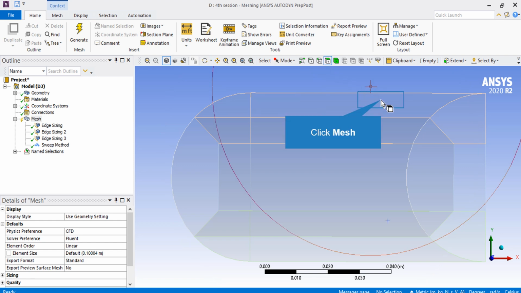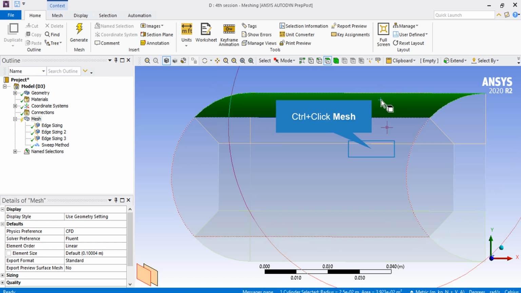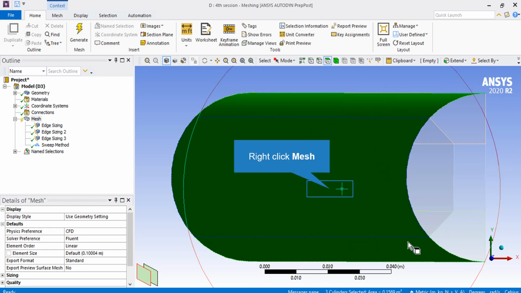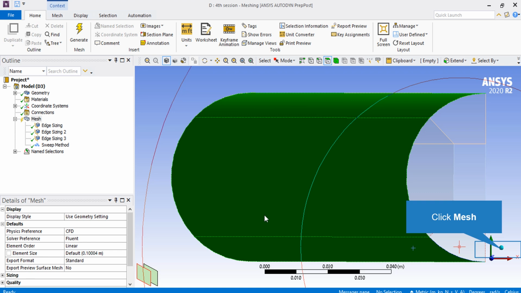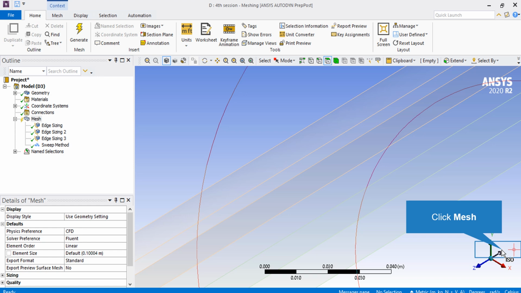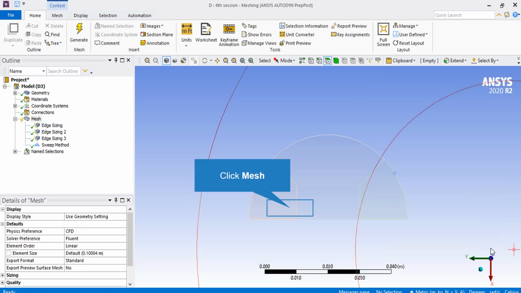And we define the outer wall boundary, as you can see in the following slides. Now for the outlet boundary, we rotate the geometry to its other side and we select the faces that you can see here and name them as outlet boundary.